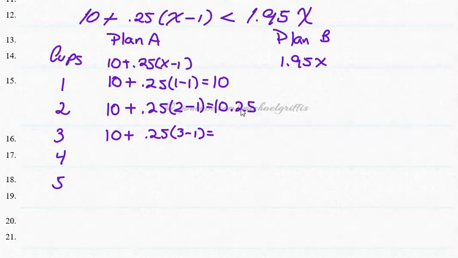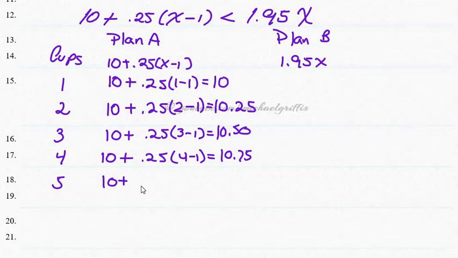And then 3 cups. So this should be $10.50, because you're just adding another 25 cents on. You see? So this should be $10.50. And we do 4 cups. So that should be $10.75. And then 5 cups. This should be an even $11. All right, let's do a 6th cup here. So what should this one be? This should be $11.25, because we're just adding a quarter for each cup as we go.